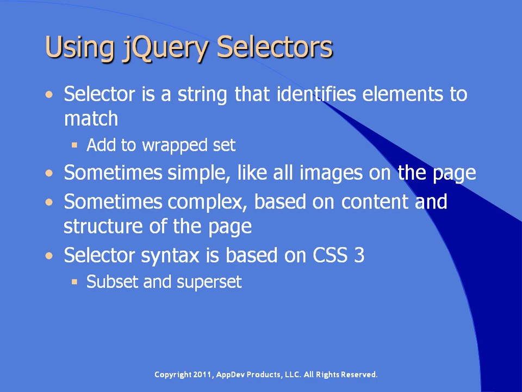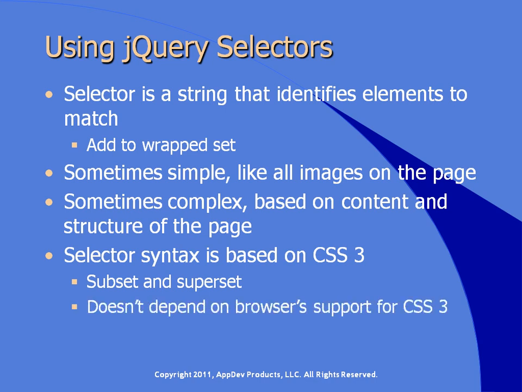Now, one very big thing to understand is that jQuery's use of these CSS3 style selectors is not dependent on the browser's implementation of CSS3. CSS3 is really still an emerging standard. And newer versions of browsers are starting to implement features, but no browser that I know of fully implements all of CSS3 because it's not really even a fully approved standard yet.